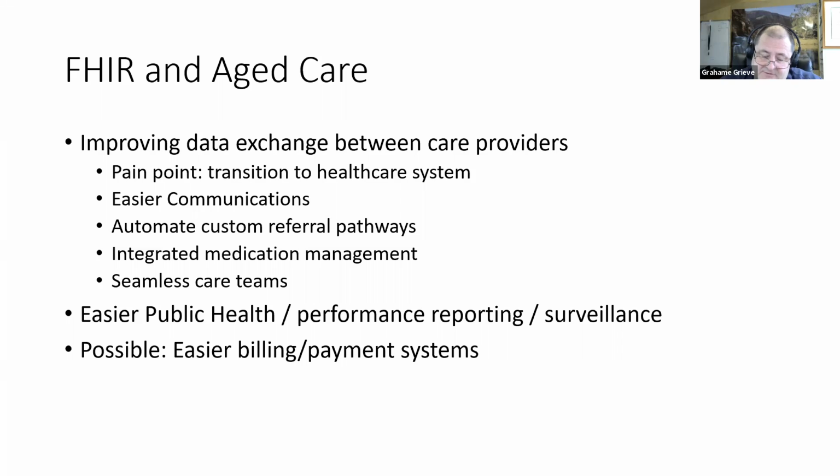And a particular focus with COVID this year is around getting public health and performance reporting and surveillance much more automated and simpler. That's happening in a number of countries right now, although I've had zero interest here in Australia around that. And there's also some attention around billing and payment. I don't know how much difference we can make to those, or if that's ever relevant for Australia either. So there's some of the ideas, and it seems to me there's a crying need for information management improvements in aged care. So next slide.